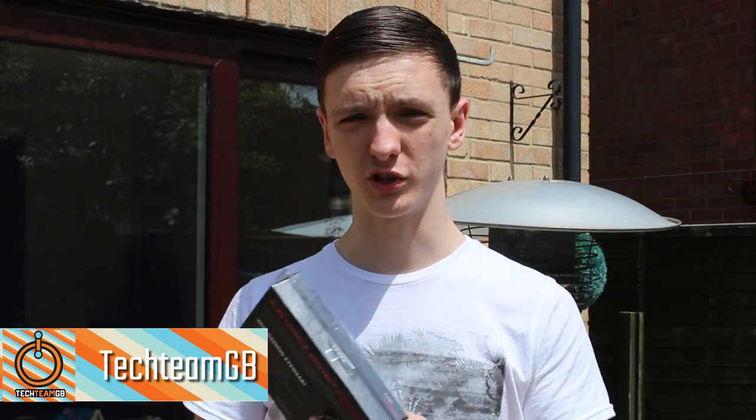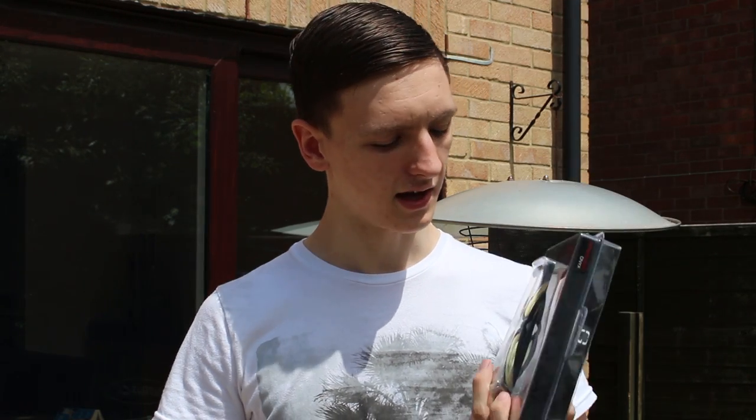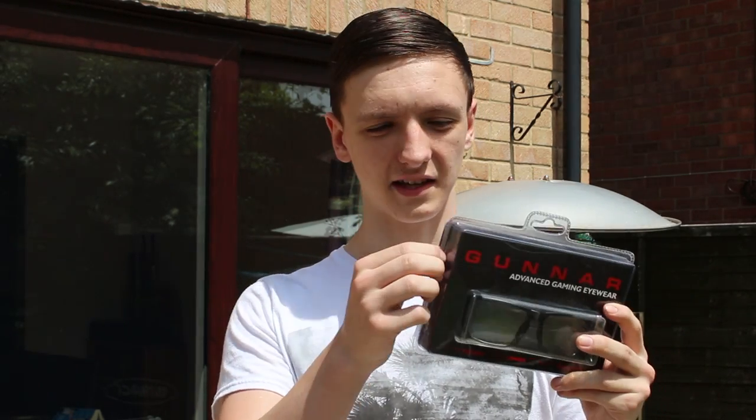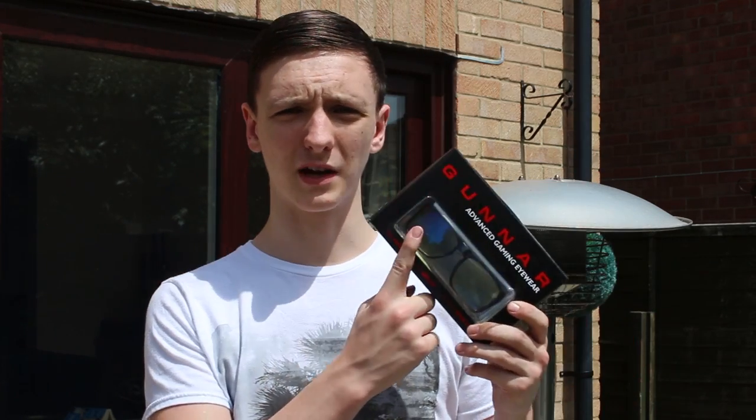Now since there isn't really much to the product itself, there's no technical specifications or even much in the way of the box itself, so mostly going to be my impressions of the glasses and my experience with them over the next few weeks. First impressions though, it's in frustration-ish packaging, as in it's all plastically sealed around the side, so we're going to need to get a pair of scissors. When you do get it out of the rather frustration-filled packaging, it is actually still in its box with a plastic cover on the front.